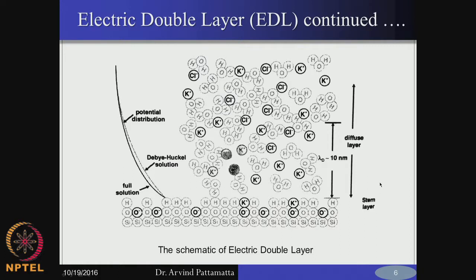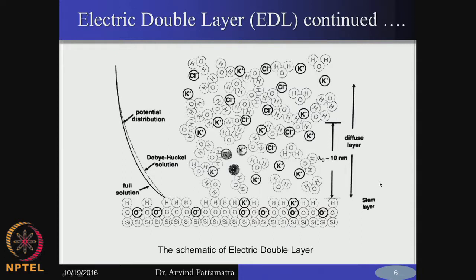So, we are not really bothered about calculating the Stern layer thickness, because that is really not going to affect anything, it is almost motionless. So, it is not going to appear anywhere. The most important layer will be the diffuse layer, and generally the diffuse layer can extend of the order of a few tens of nanometers. Okay, it is again a nanometer scale phenomenon.